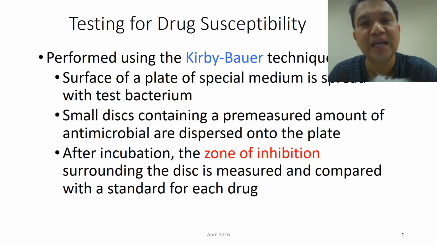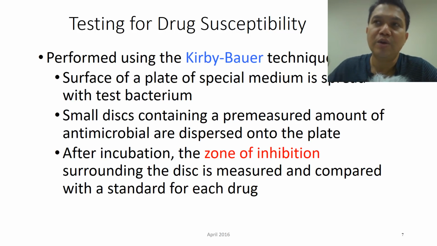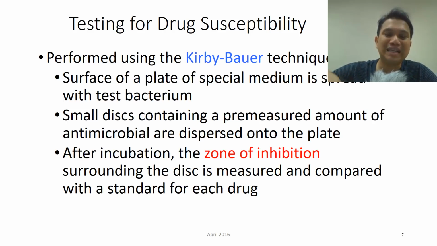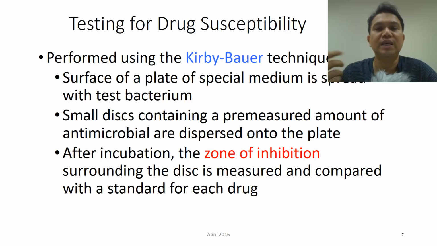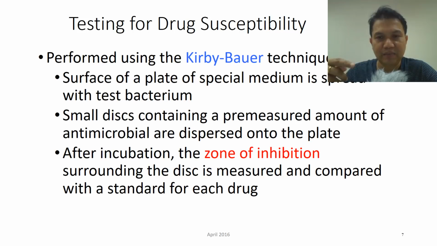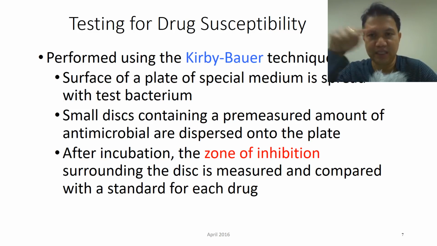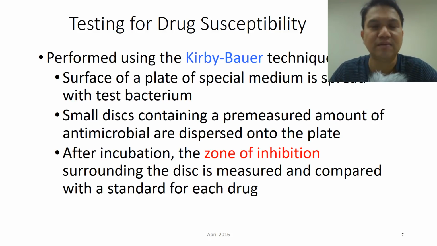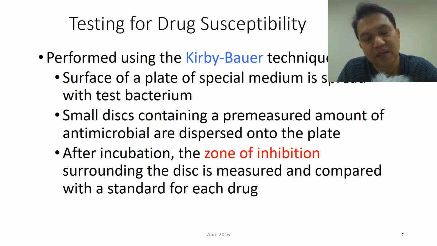Okay, so you need to understand how we work. What we do is we collect a sample, culture it, and then we do the sensitivity test. In medical terms, they call it C and S, capital C and capital S. So C is for culture. Culture what? Culture the pathogen. What is S? Sensitivity. Sensitivity of what? Sensitivity of the pathogen, whether it is affected by the antibiotic.